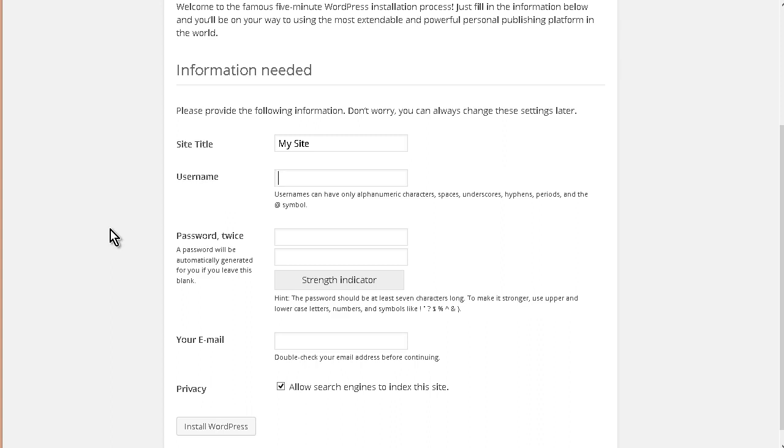Doesn't matter. Whatever username and password you want to use here. Make sure you use a secure password though. Again, you want to prevent hacking at its root by choosing a strong password and a username other than admin. So I'm going to call this my site admin. Okay, and then password, and then down here, your email address and allow search engines. So you can turn this off while you're designing it if you want and turn it on later, or just leave it on.